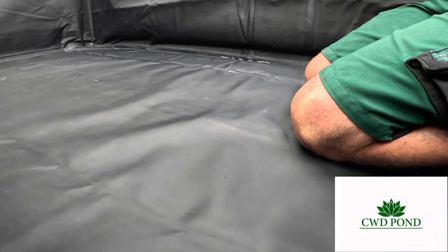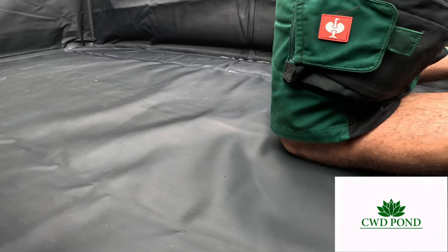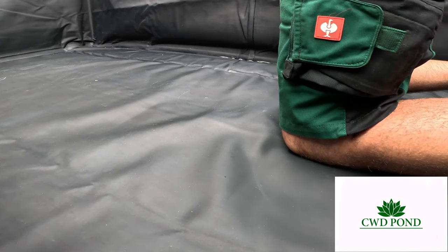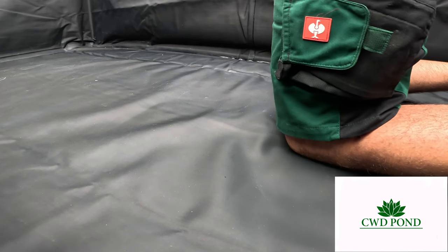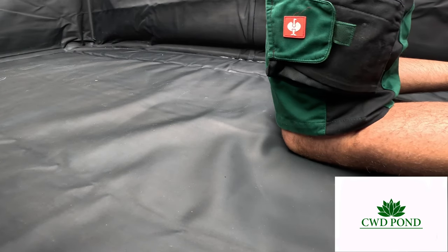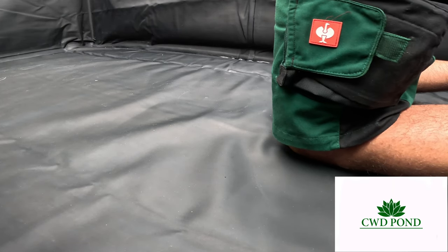He's got a funny shaped pond, and he couldn't afford fiberglass, or he didn't want to concrete it and lose gallons for fiberglass in, plus it would have cost a fortune. In his old pond, he used splice tape, which is similar to this, but it's dead expensive per meter of that tape. You've got to prime it and do all this, and if you mess it up, then you just can't do it anymore. You've got to start with a new bit of liner. So he used my sealant on all these gaps in this weird, funny shaped pond that's still holding now.